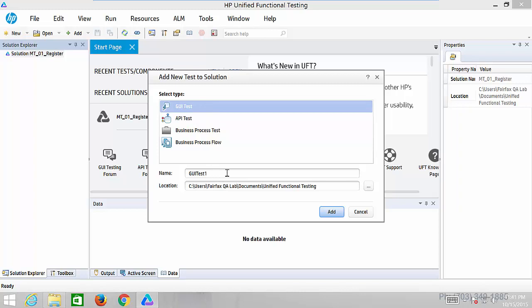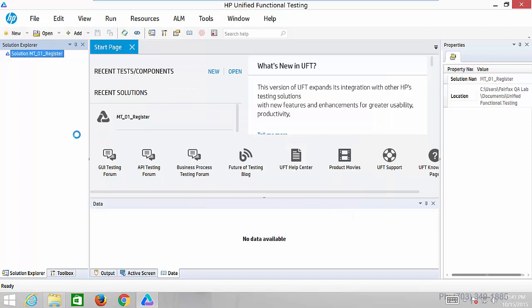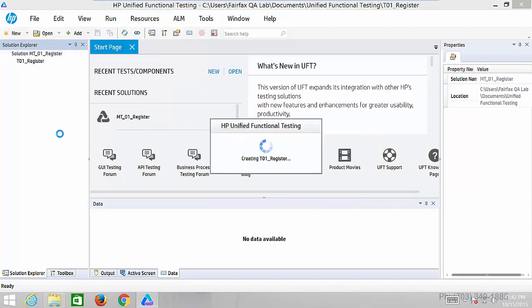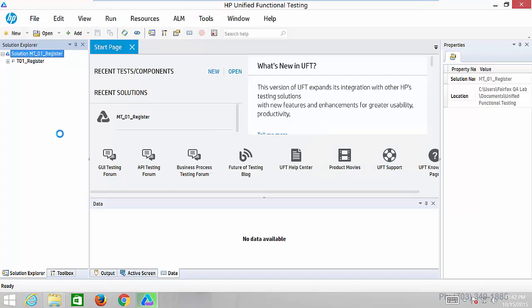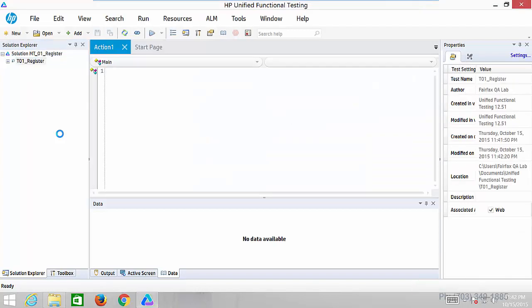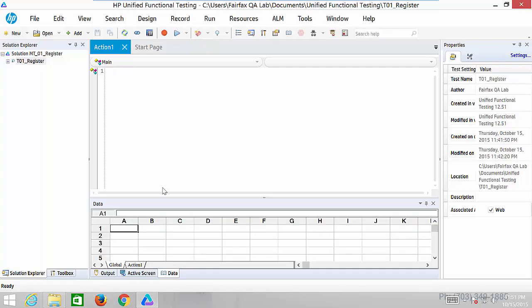Enter the name of the test, for example T01 underscore register, and click on add button. You can see our register test has been created.